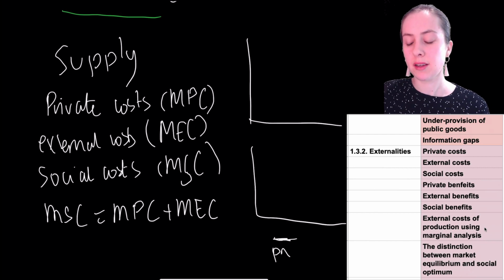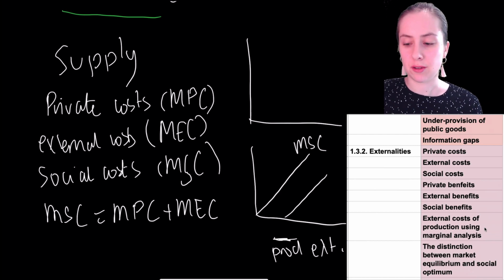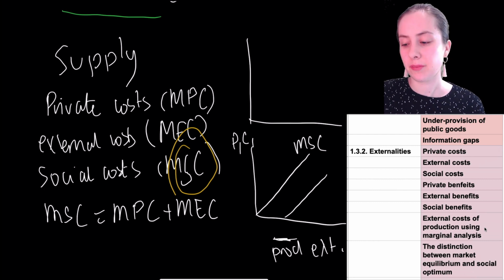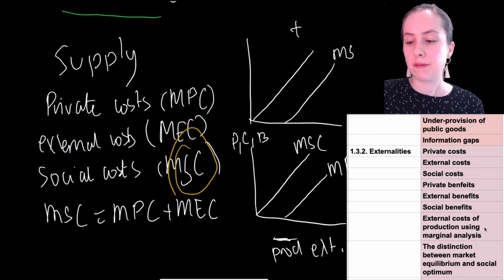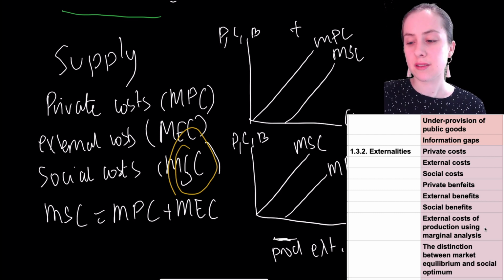The rule of thumb is, if you have a negative production externality, society wants to produce less of that good. So society, the one society cares about, wants to produce less. And that's such a simplification. Happy to go through this with you in more detail another time. Whereas the private company is going to want to produce more. If this is a positive externality, society would love more, but the firm is just not going to do that.